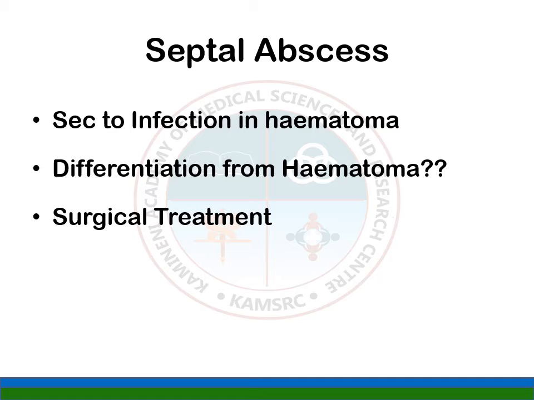The question then comes, how do we differentiate it from a hematoma? Please remember, in an abscess there is pus. The moment there is pus, the cardinal signs are fever with chills and rigors. That is why, when a child is brought to us with nasal obstruction, showing a uniform bosselated swelling on both sides, and he does not have a history of fever, that means that is only a hematoma.